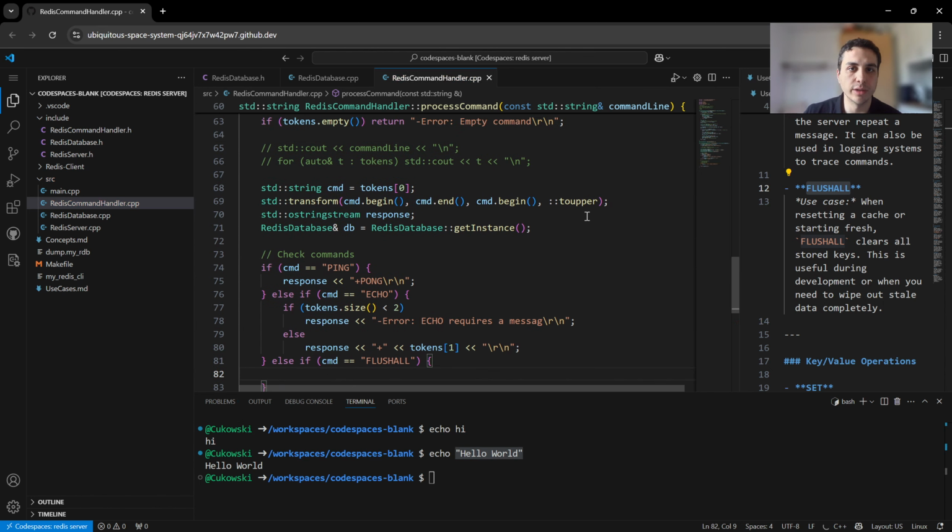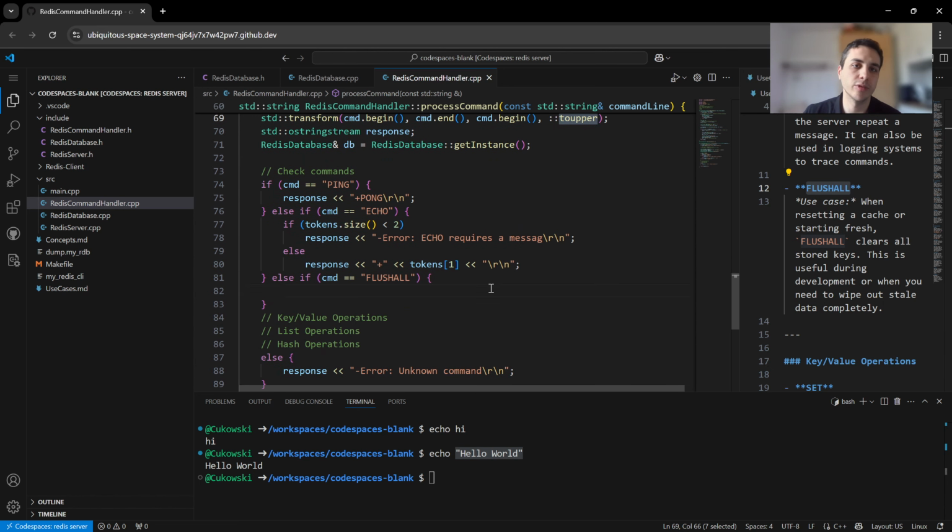We are using uppercase because we called toUpper before, so we know it will come as uppercase. No need to check for both of them. Our database will say flush all.